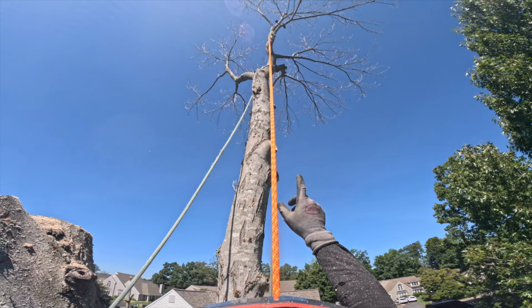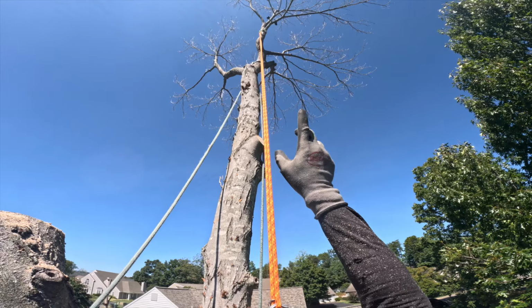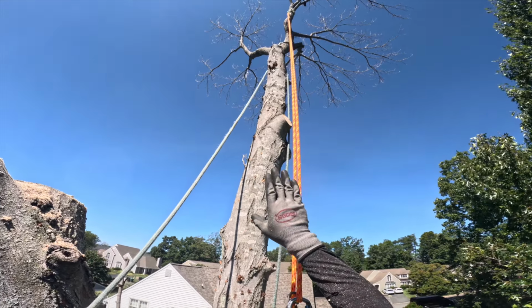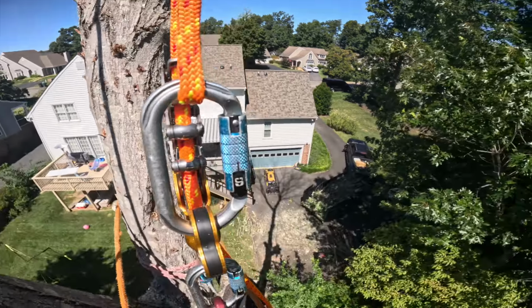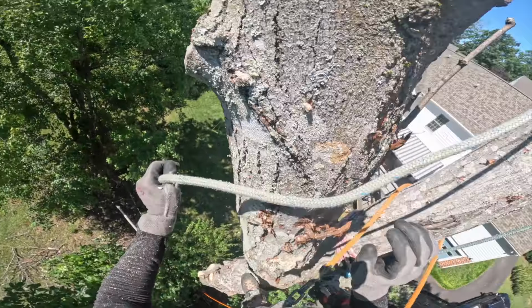Then I'm gonna do like one, two. Actually, I'm gonna do one, two, three, and then that limb going out there, that'll be my last cut. I really like that way. I've really been loving it.